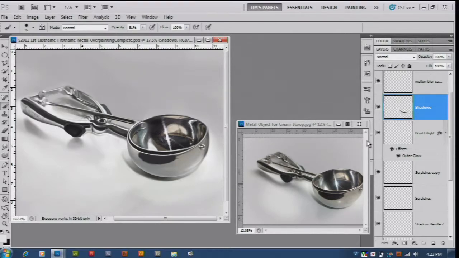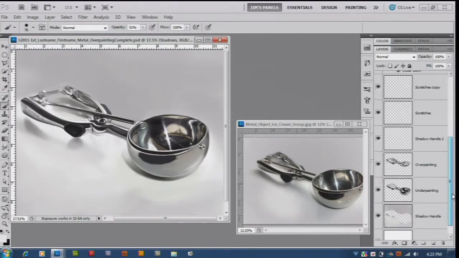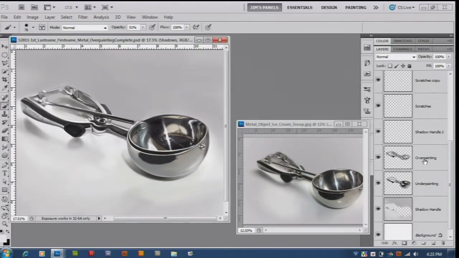In this video, we're going to add the finishing touches. In this case, I'm just going to look for anything I might have missed throughout the project. So I think I missed this little highlight here and maybe a little weird colorization over here. I think I want to round out my little shadow here. So I'm going to work on that. And we'll do that on, I believe, mostly the overpainting layer.